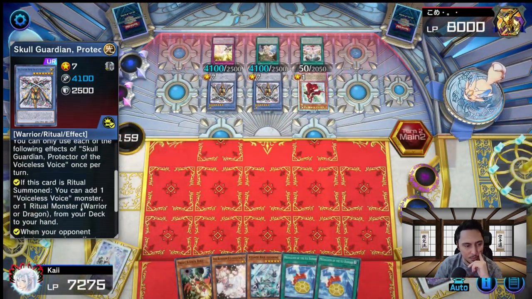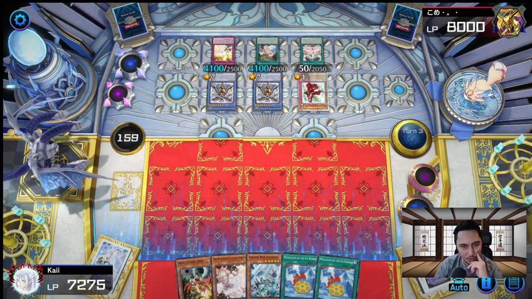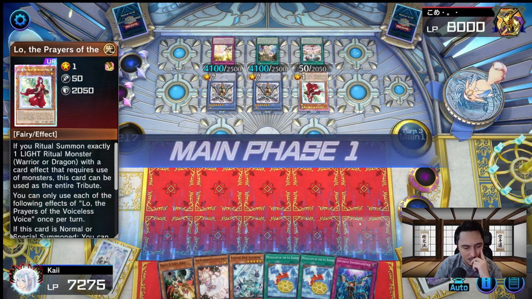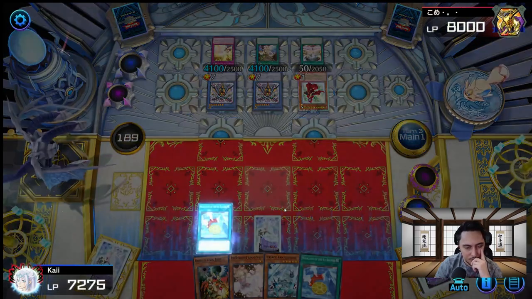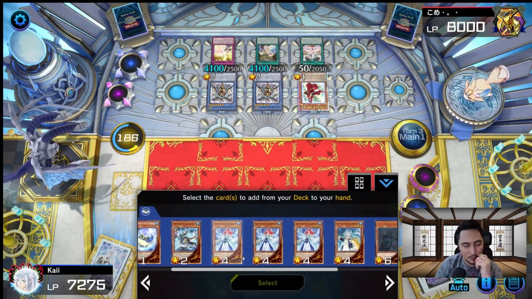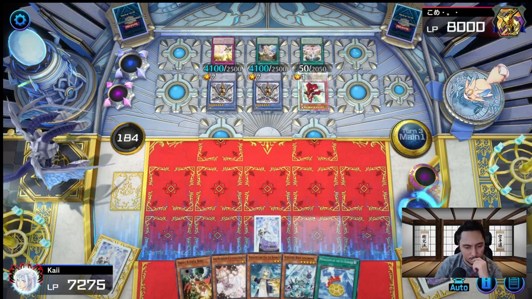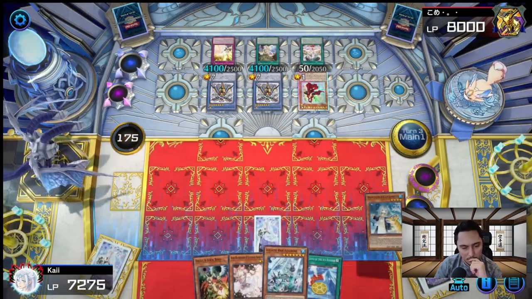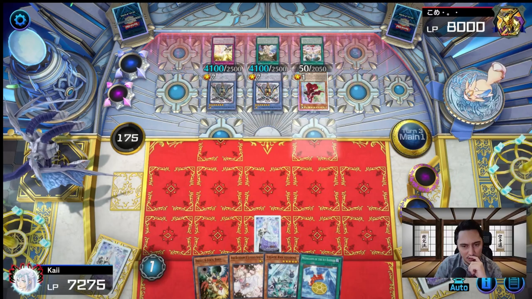We need to get rid of Lord of Prayers of the Voiceless, and I'm pretty sure he can negate it. So, I don't know. Ooh, Infinite Imperm. Not bad. He has two negates. That's the problem. Sure. He's going to negate it, though. If we can go into Aubergine, that's what I want to play, because I think he gets rid of both of his cards, but he's just going to negate the activation of all of these cards.